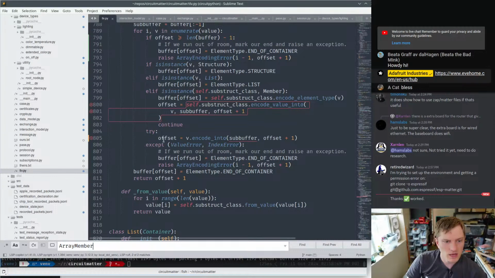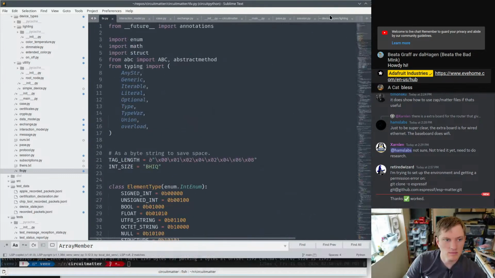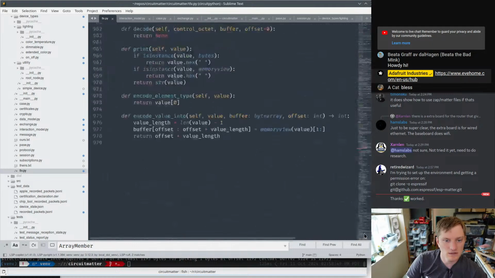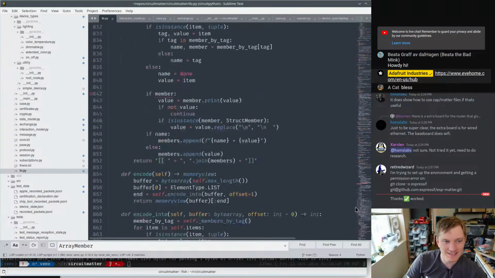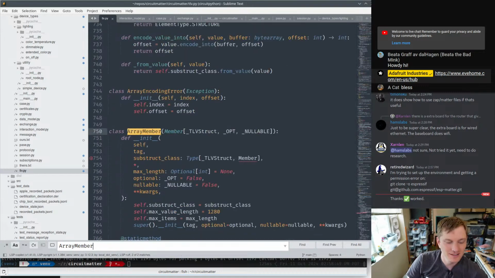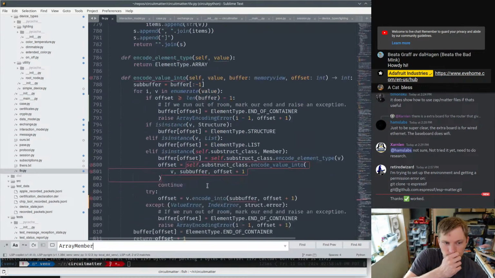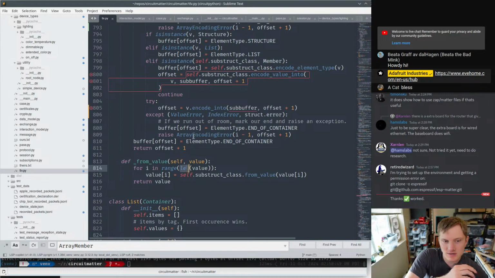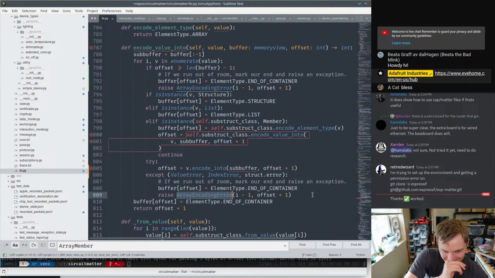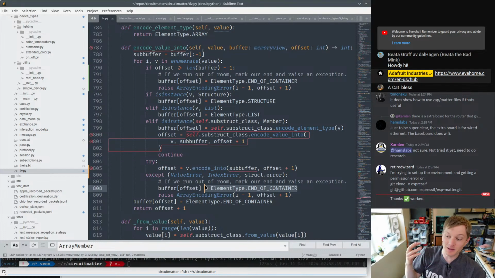So now when we catch value errors, index errors, and now we need to catch struct error. So basically this is trying to fill up as much as we can, and then when we can't anymore, we raise a special exception that carries our array state. It's a little funky. It's basically like in a single case, I want to return 2 things instead of 1. So in array member, you say, hey, I want to encode the value into this buffer. And if you don't have enough room in the buffer, what do? Well, you could just crash, but now we actually have this array encoding error that says, hey, I was on this index and at this offset. I actually set the end of the container. So basically, I'm raising an exception, but I partially worked.